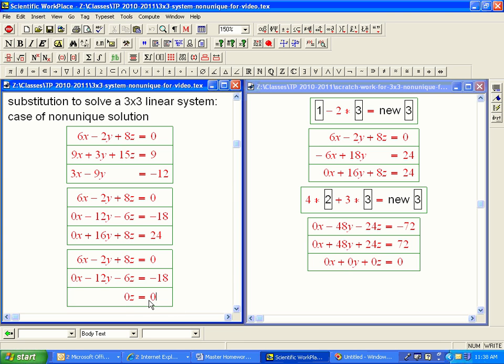Because it's telling me z can be set to anything. And the reason z is special here is that right from the start I eliminated x first and then y and then I expected z to have a value. We broke the possible symmetry of the system between x and y and z right at the start by choosing this method to work on. And so this is, it's a little artificial to say z is the free variable, which is the terminology people use. But it's the free variable of our choice in this problem.